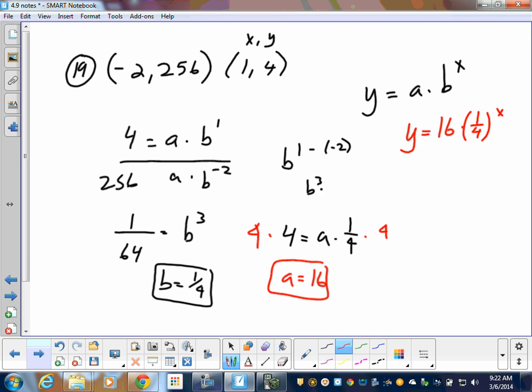And the biggest thing that I do that some of you guys don't do is, guys, it concerns me whether or not I'm getting these right or wrong, so I check them. Again, this stuff works. If you plug in a 1 right there, that gives me 1/4 times 16. What's 1/4 of 16? Look, 1/4. When I plug in a -2, that gives me 16. 1/4 of a -2 is 16. The negative flips it, the 2 squares it. 16 times 16 is 256.